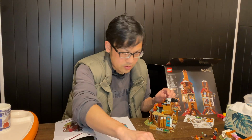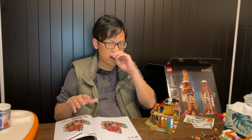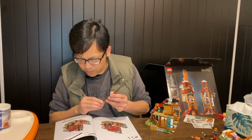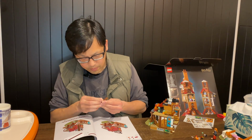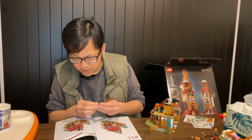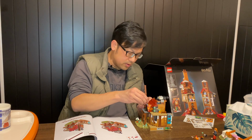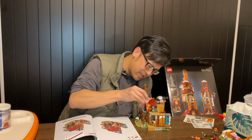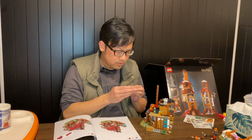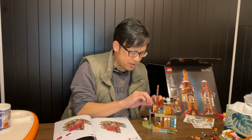Okay, it's because it's a lot bigger compared to the old one, so there's some different use of bricks to build the roof, and just need to figure it out on this one. Why do we need this? Is it this side facing the front? Yes. Okay. It's really hard to get it in. Okay, now it's in. All right. Nearly there. Nearly getting bag 7 done.